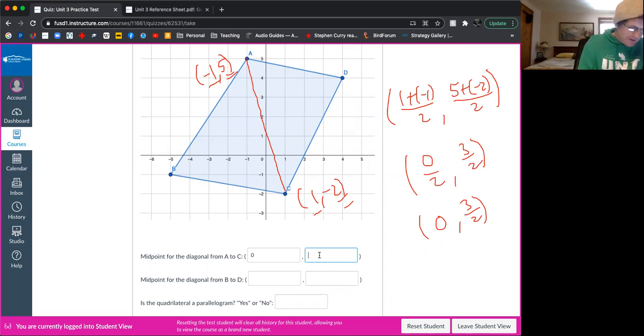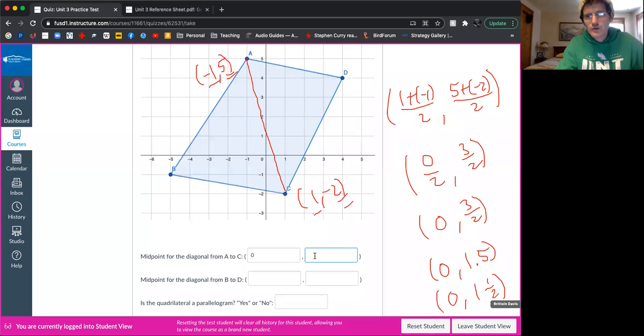If you do 3 divided by 2, that's the same as 1.5. You could also write this as 1 1/2. All right, so I tried to provide all those as valid answers. So if you put 3 divided by 2, so I put the backslash, 3/2, that's 3/2. You could put, if you prefer it this way, put in 1.5. All right, and you might find it preferable to do that.